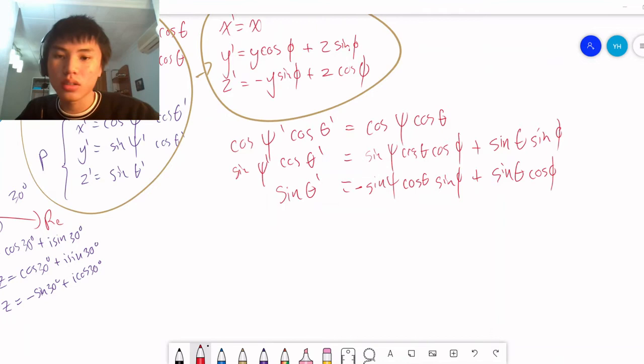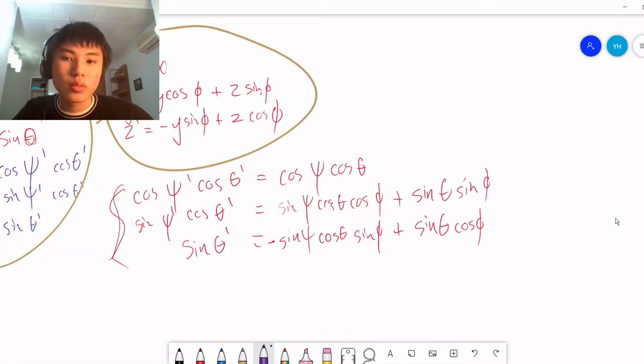So now let's try to express these angles, theta, psi, and phi, in terms of the angles of a triangle. And this is going to get slightly more complicated, which is why we're going to do another sphere. Make it bigger.